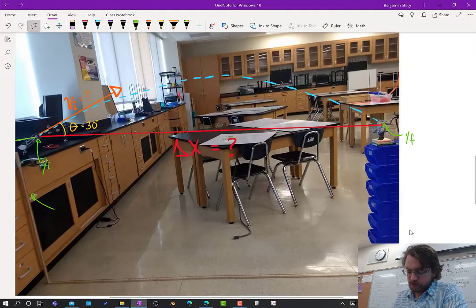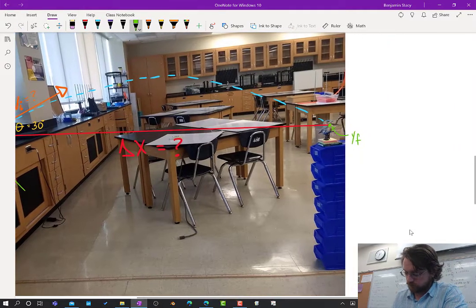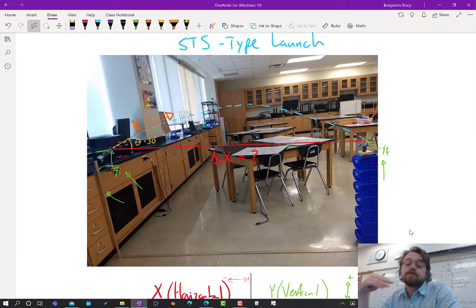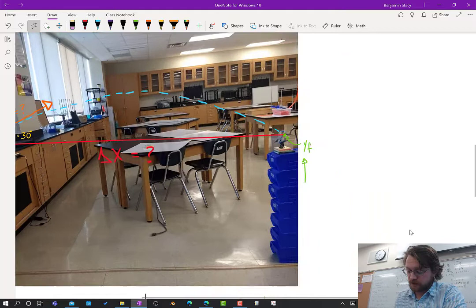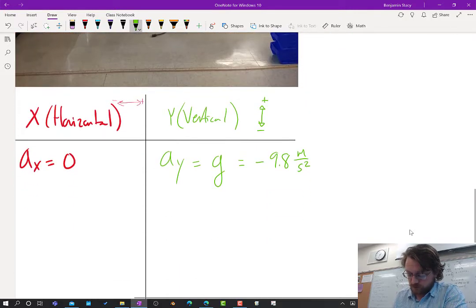Important thing for our surface-to-surface projectiles. See where I've indicated y initial, initial y position, and y final, final y position. It's at the same height. That's characteristic of the STS surface-to-surface type launch, which means my delta y is 0. That's something I always know is true for surface-to-surface type launches. So delta y is 0 meters.